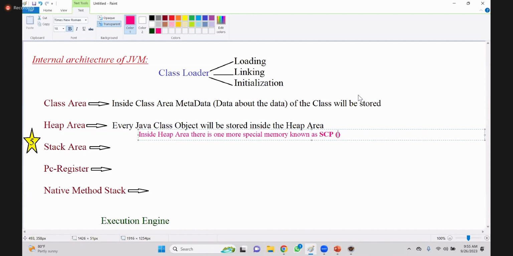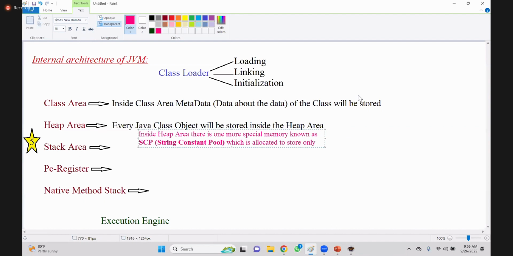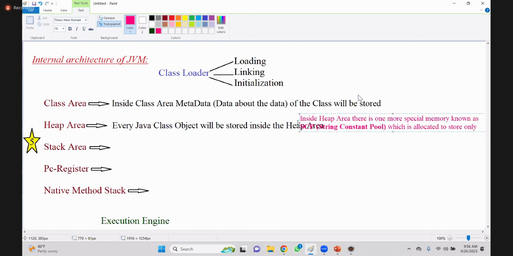SCP means string constant pool, which is allocated to store only string class objects. Please keep this point in mind.